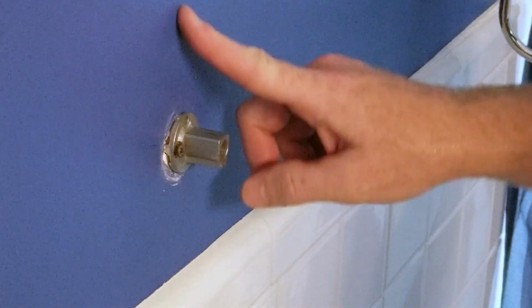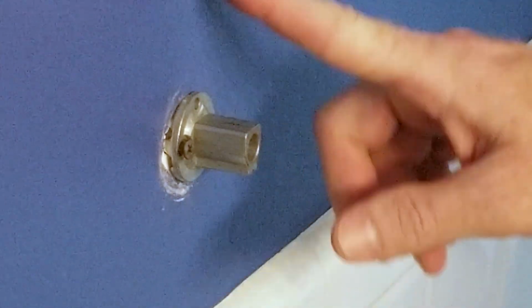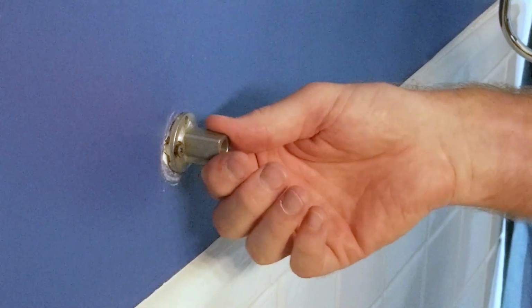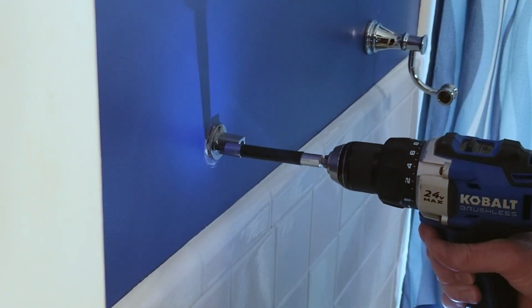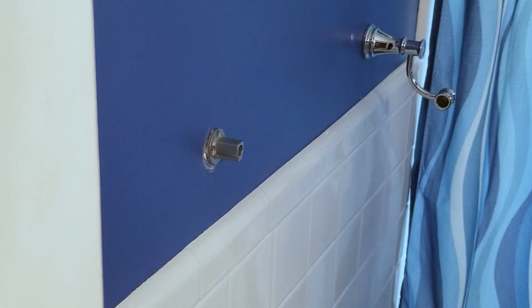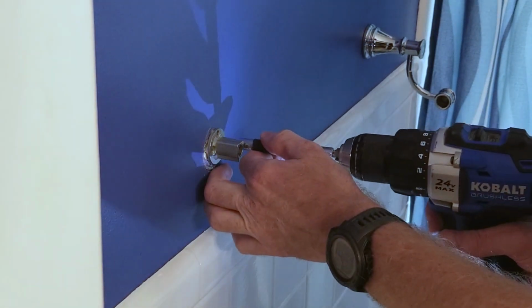And that's because there's no stud here. In fact, I'm pretty sure there is no stud. So we're going to use some wall anchors to put this in so it's nice and stable. This screw is pretty much shot, as you can see. I can pull it straight out, which means it's not actually gripping on anything.